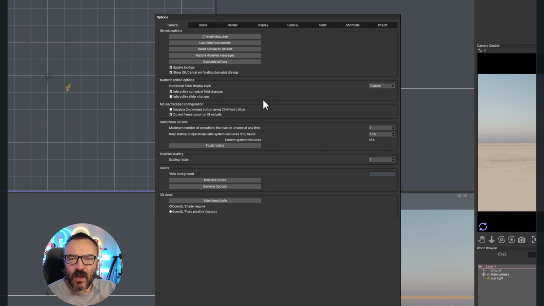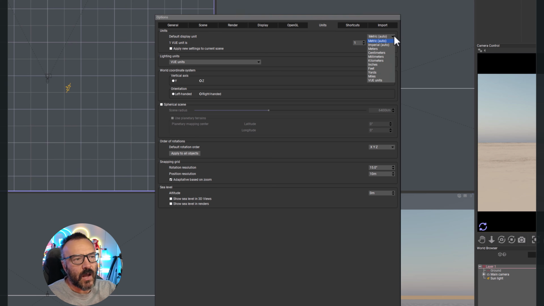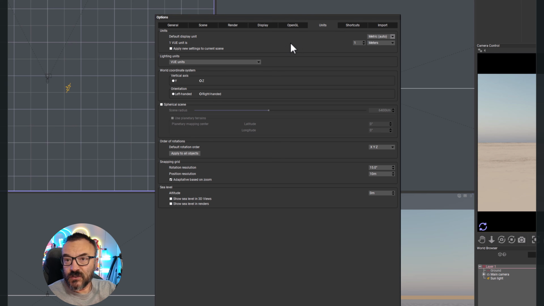And as we're inside the options, I want to point out that if you go inside the units, you'll notice you have a metric setting. You have an option to set imperial or metric, depending on which one you prefer to work with, as well as units. Currently, one view unit refers to 1 meter. Depending on what application you work in, sometimes it may refer to 10 centimeters, 1 centimeter, or 1 kilometer. You want to be sure that with your secondary application you have the same type of unit assignment, so in this case you will have the same scale working in both of them.